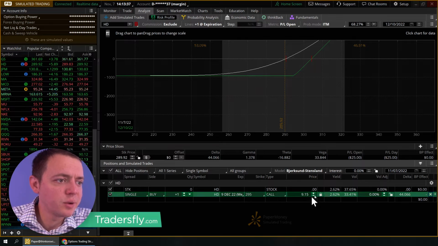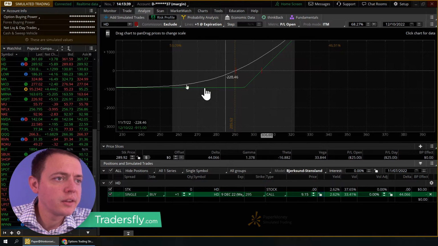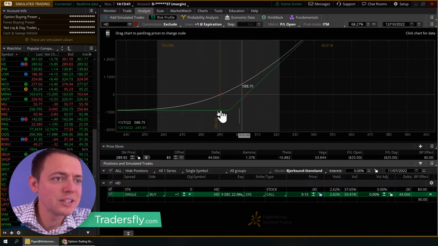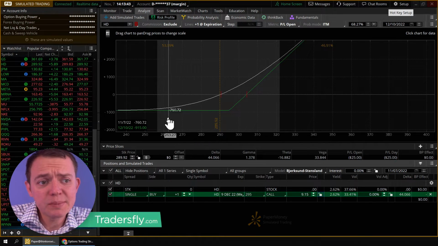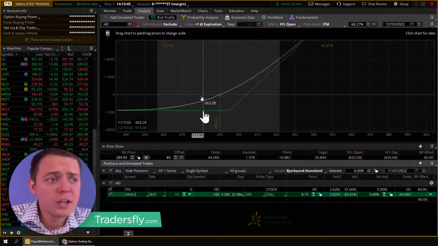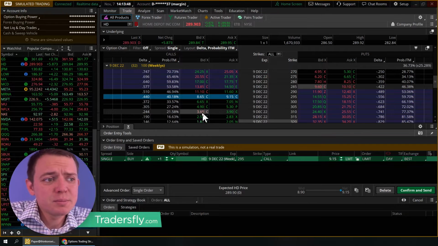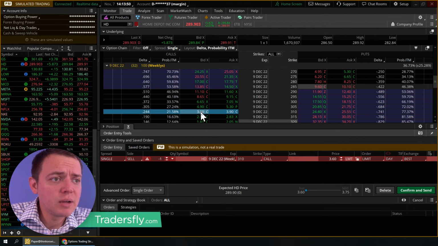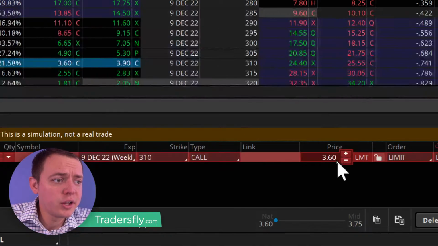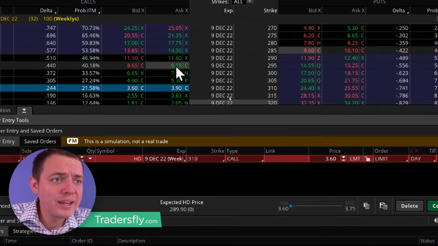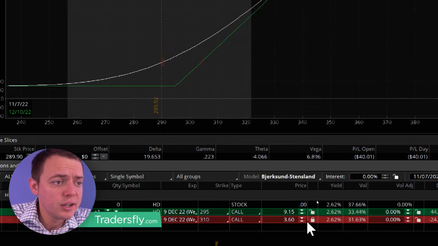Then we'll buy this one for $915. So I'm buying a single call option, which means it's fairly expensive. It costs $915, but I don't believe the stock's going to explode to the moon. So then what I'll do is I'll sell something for $360, right? So I'm buying something for $900, selling another thing for $300, okay?